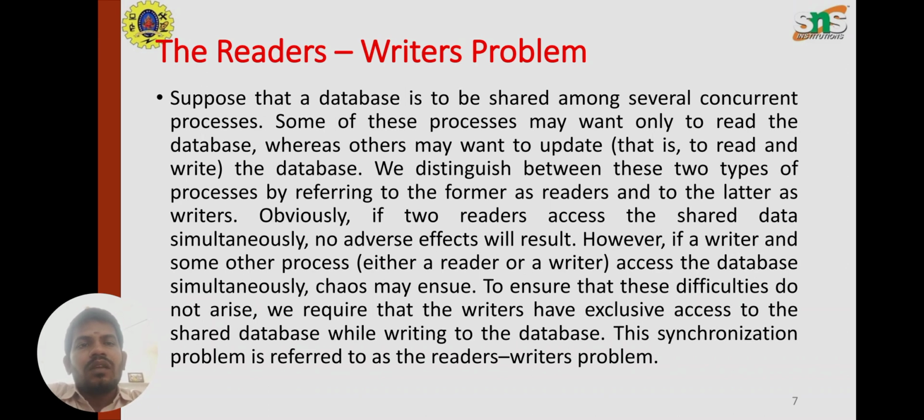The readers-writers problem: suppose that a database is to be shared among several concurrent processes. Some of these processes may want only to read the database, whereas others may want to update, that is, to read and write the database. We distinguish between these two types of processes by referring to the former as readers and to the latter as writers. Obviously, if two readers access the shared data simultaneously, no adverse effect will result. However, if a writer and some other process, either a reader or a writer, access the database simultaneously, chaos may ensue. To ensure that these difficulties do not arise, we require that the writers have exclusive access to the shared database while writing to the database. This synchronization problem is referred to as the readers-writers problem.